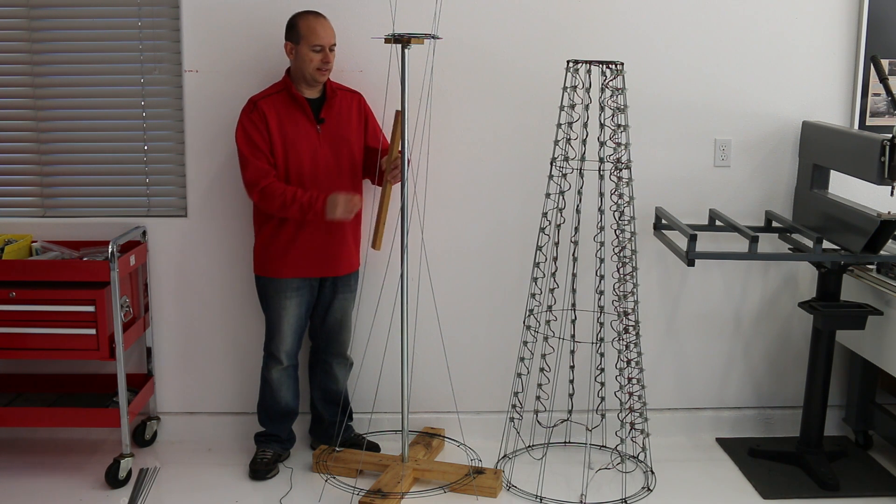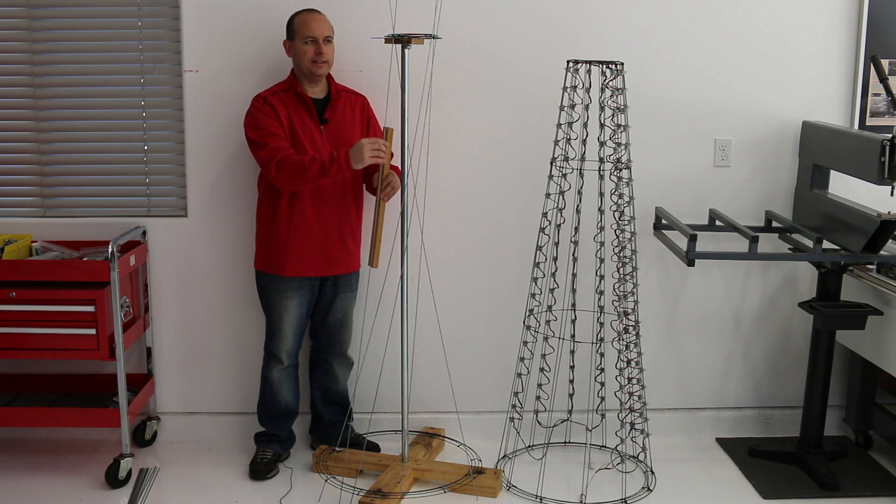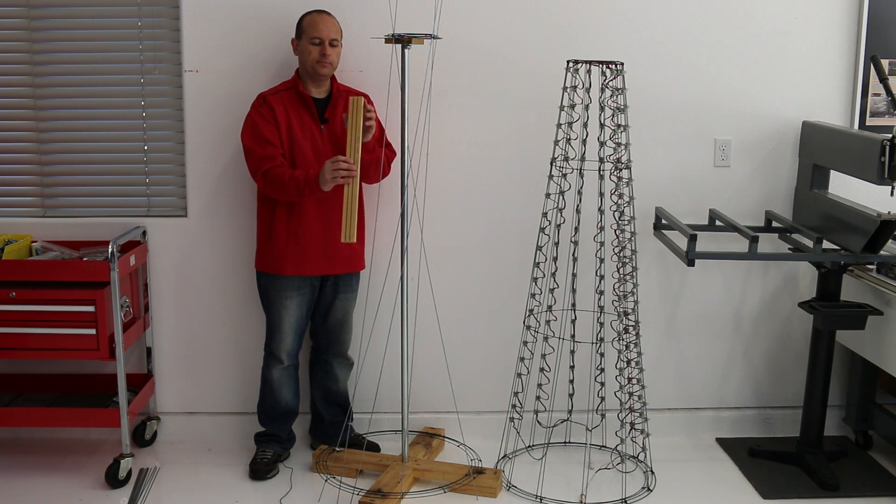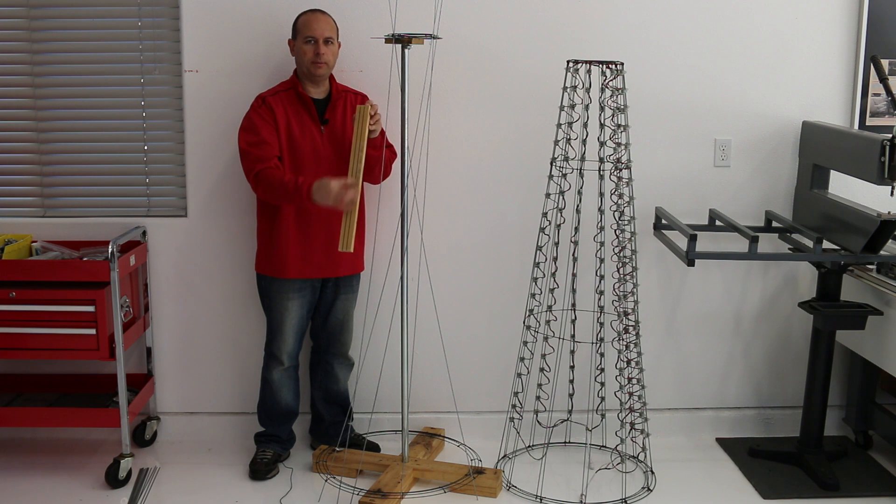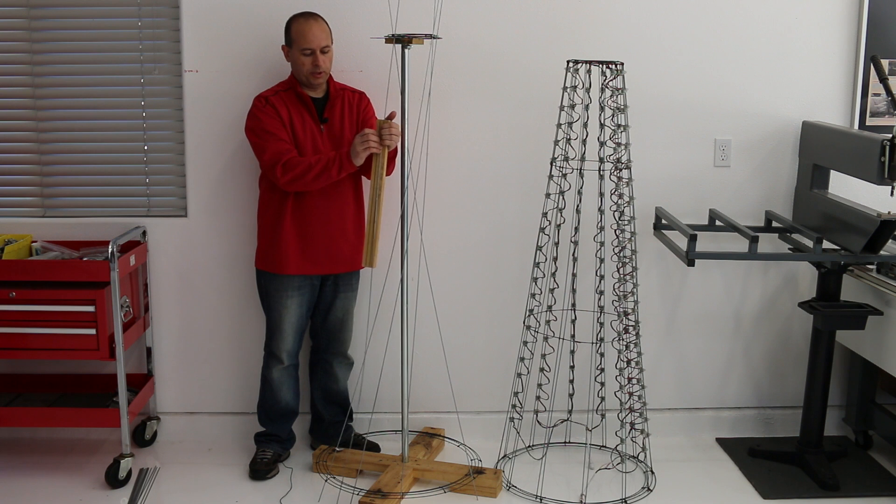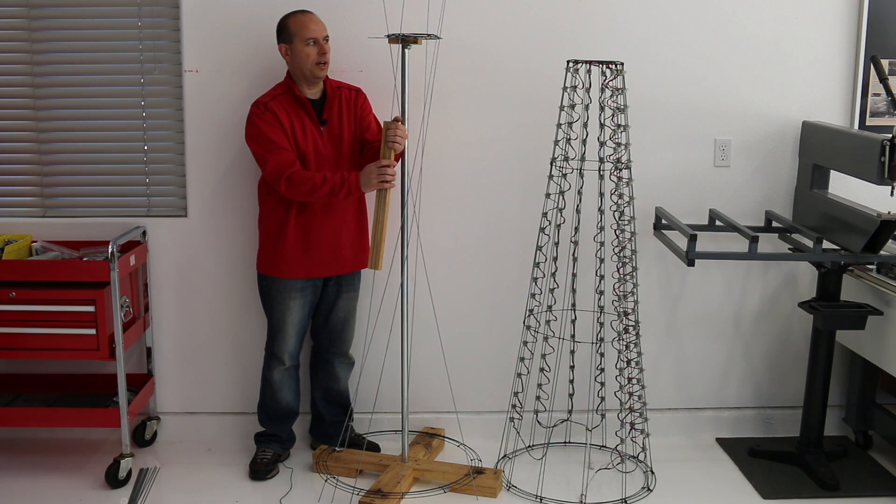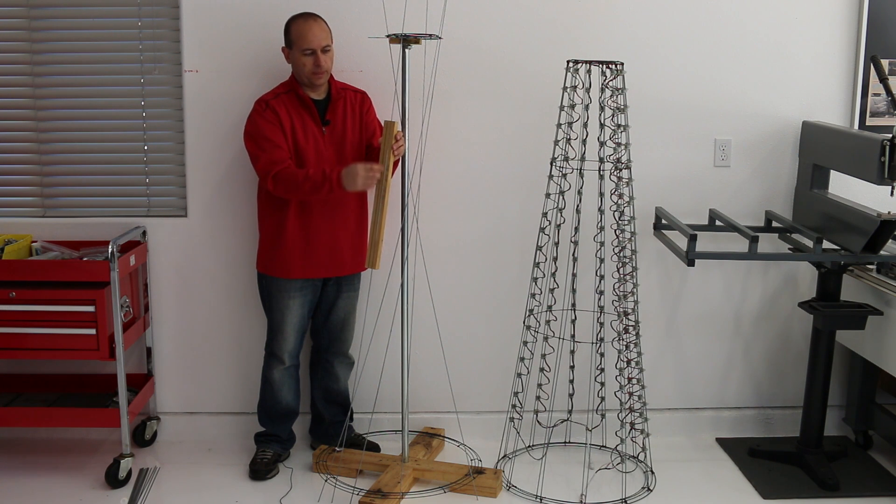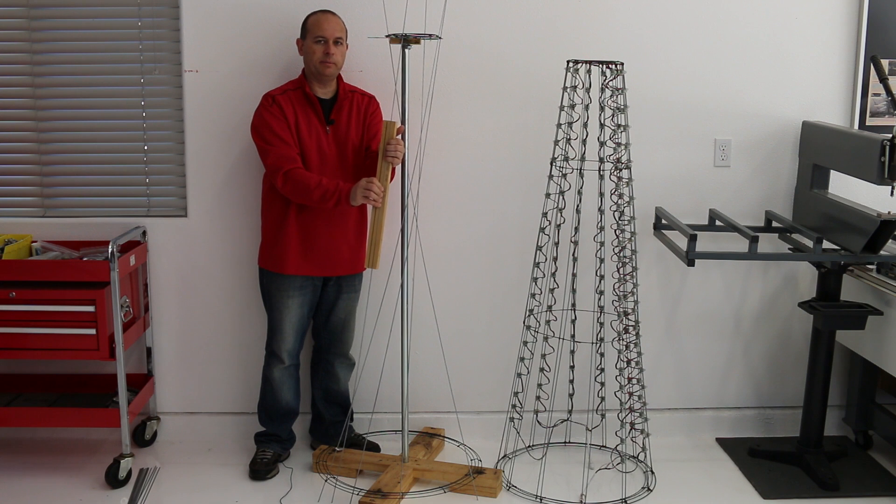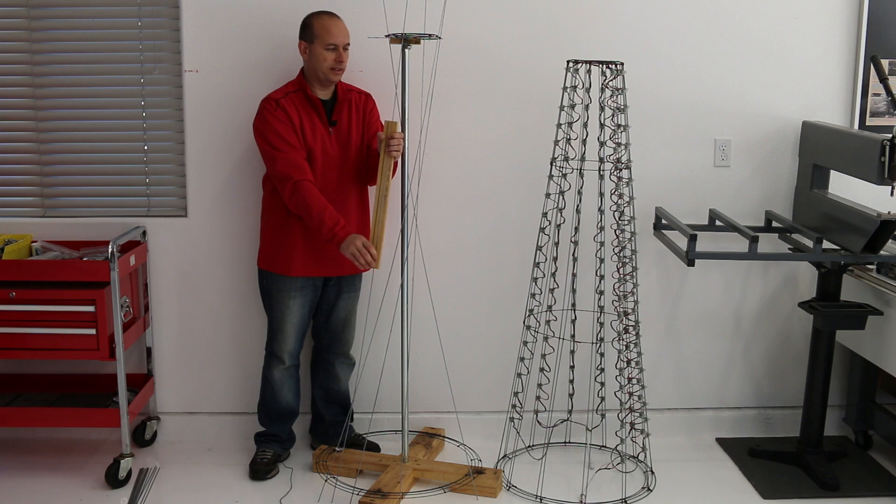Once that's done, I add a separate second vertical rod next to each of the primary ones and I've created this jig here with two grooves about the width of the rod. I will put the first rod in the groove and then I will take the second rod and put it in the second groove. This spacing is important because it's the correct spacing in order to slide a pixel right in between the two. I'll show you that in the next step.